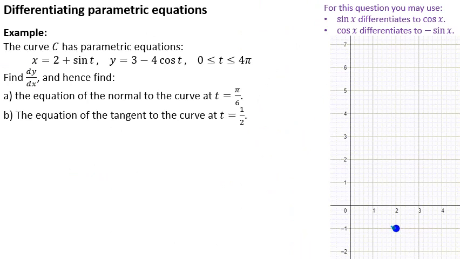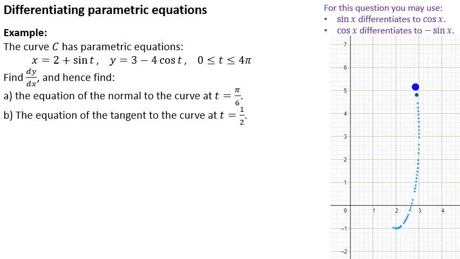Here's another example. This one involves a bit of trigonometry, so if you've not yet looked at sine and cos and how they differentiate, which depending on the order in which you watch the videos you may not have done, you can make use of the fact that sine differentiates to cos. A proper proof of this you will absolutely need at some point, but for now we'll take them as read. Cos differentiates to negative sine. We can use that to do a very similar process here to what we did on the last page.